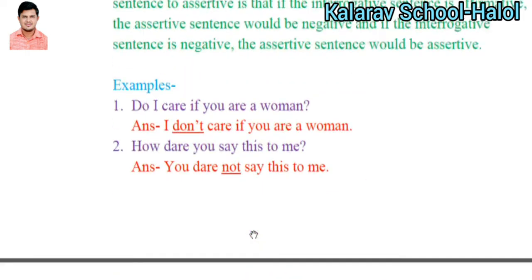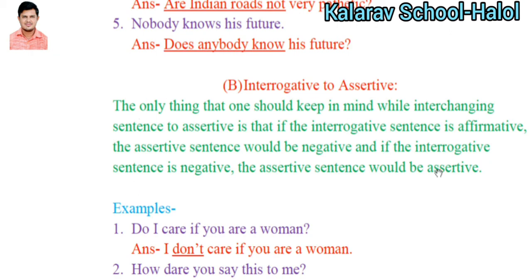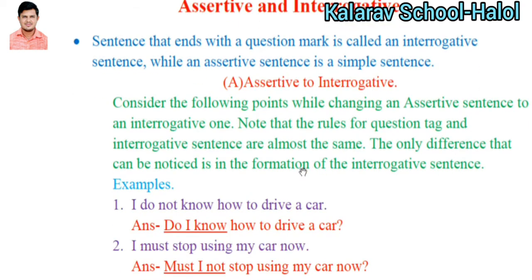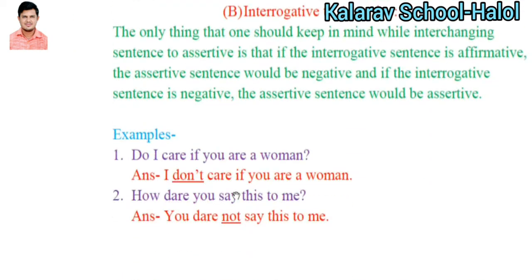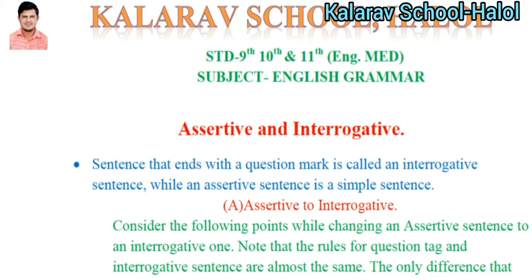So the simple rule about transforming interrogative to assertive: if the interrogative sentence is affirmative, the simple sentence will transform as a negative. And if the question is negative, the answer is affirmative. This is the simple rule you have to keep in mind. This is the topic about assertive and interrogative sentences — its points, its rules, and its examples that I explained through this video. The PDF file I will send you — write it down in your grammar notebook. In our next video, we will discuss a new grammar topic. Okay, bye, take care.